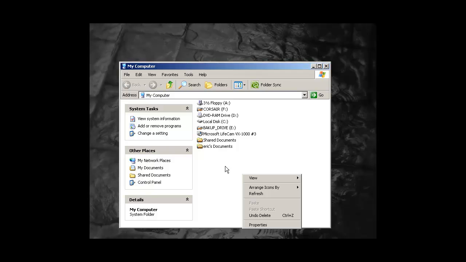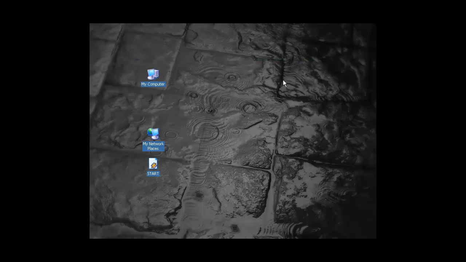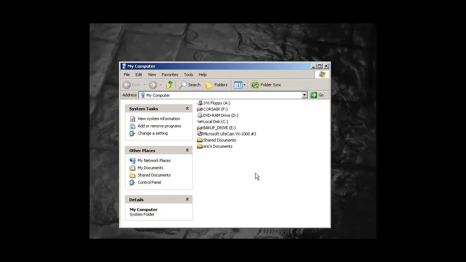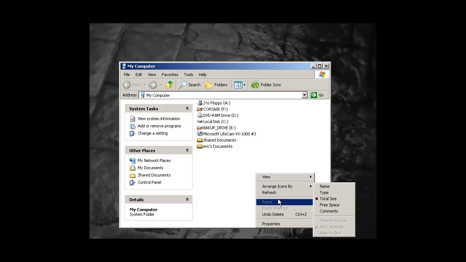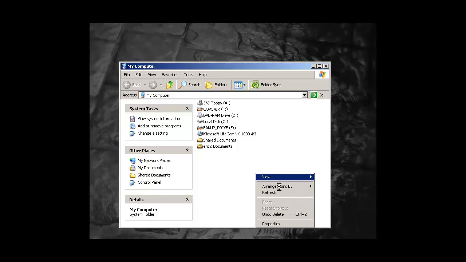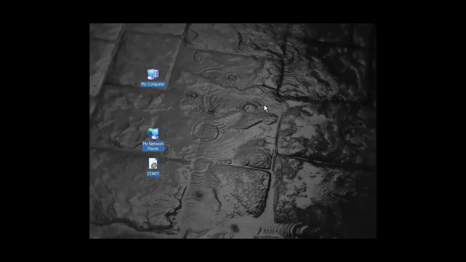The only major difference between the two is that where in XP you start the process from My Network Places, in Windows Vista and Windows 7 you start the process from right-clicking inside My Computer in here and saying Add a Network Place. It should be one of the options down in this area. So that's the major difference between the two. Go ahead and get started with that and see if you can access the server. Of course, if you have any questions, just let me know.